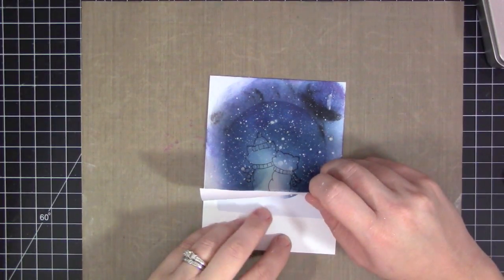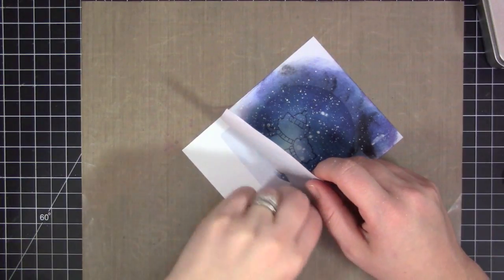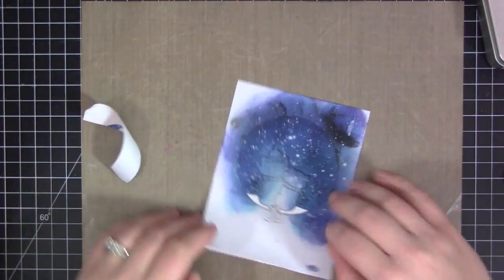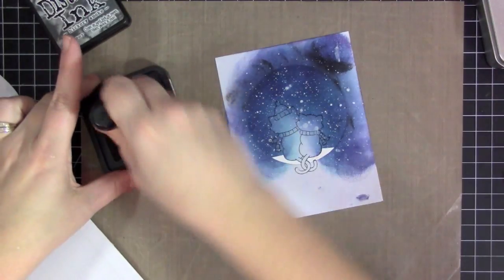So I just pulled the bottom area of the mask gently up, and when I do that, it pulls their tail mask up as well and allows me to pull out that little piece that I had added for the ground area. So I'm just very carefully pulling that out, and then I'm just pushing the mask back down onto the card front so that I can work on the ground.